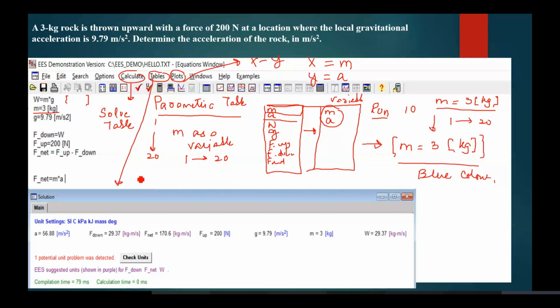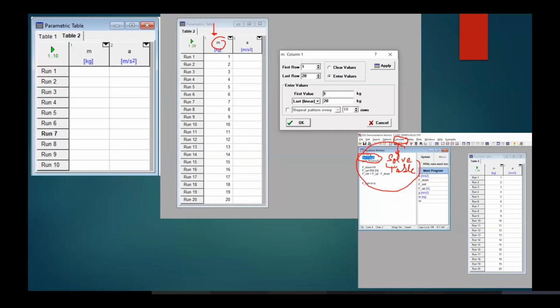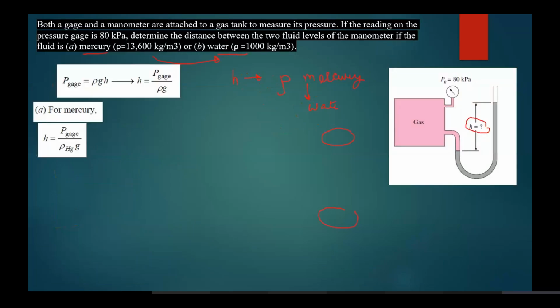I will click the option of parametric table. Once I go to the option of parametric table, he'll ask me for the rows. Let's say I define 20 rows, whatever rows I define. And once I've defined the rows, he'll ask me for what?